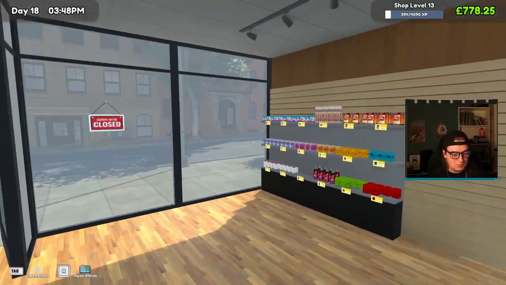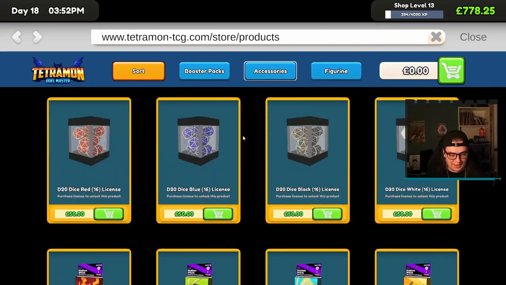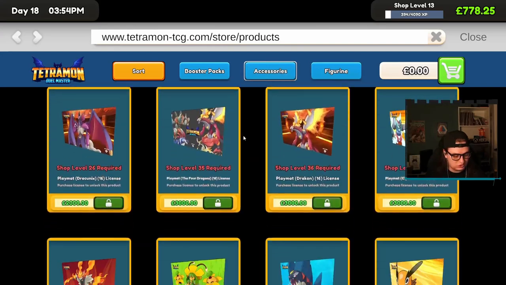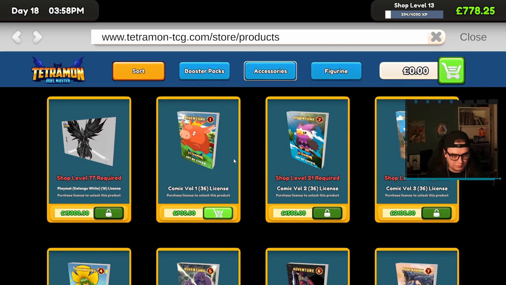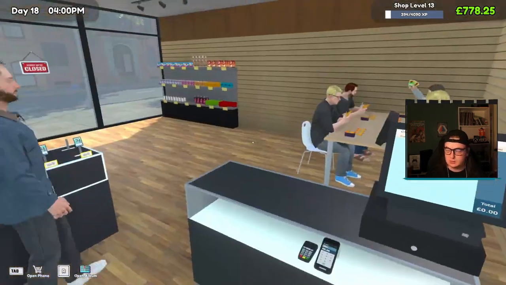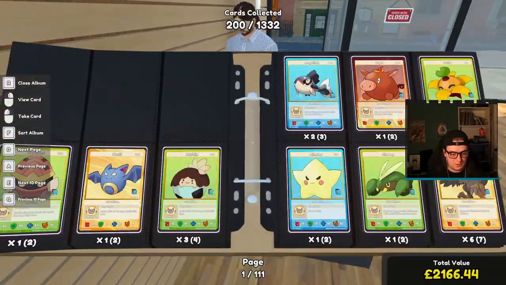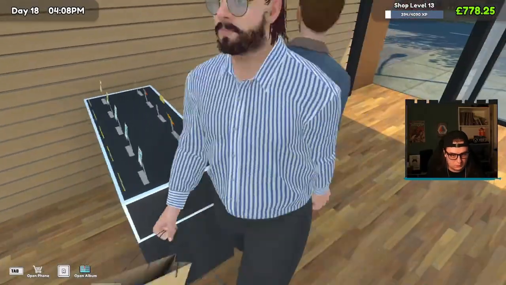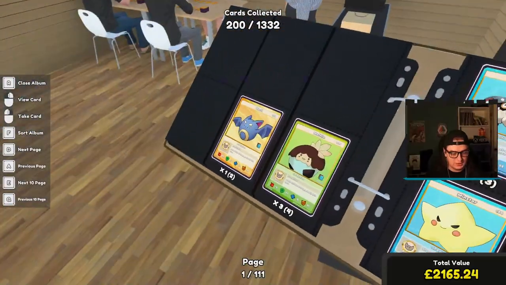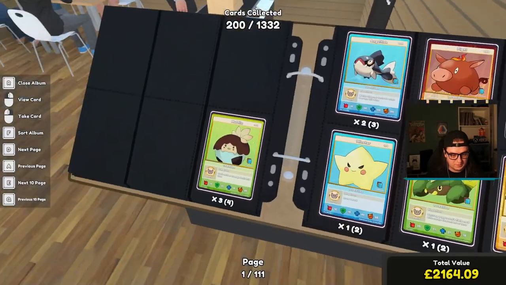Level 13 as well. Completely missed that. We can now have access to the comic book license for 900. I'm so excited to be able to buy that. Oh my god. Cards are selling really well today. Is that just me?